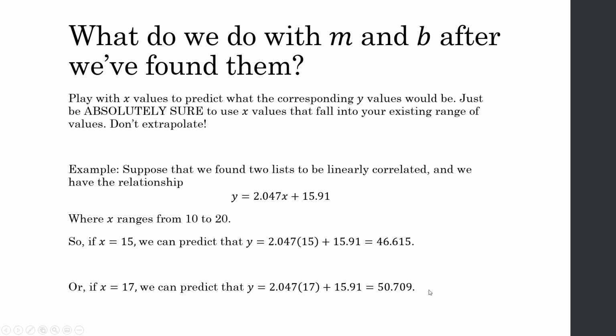This is a predictor. It is not the gospel truth, but given that they are linearly correlated, given that we have quantified the relationship to be mx plus b, then we can start predicting what one value becomes given the other. We might not have control over that. It might not be a cause and effect relationship, but if we have one, we can predict the other. And it's just pure arithmetic from there. Not so bad. Again, we'll do some practice with that in class, but it's not that much. Once you have m and b, it's just arithmetic from there. And that's great news.